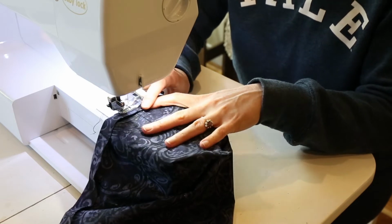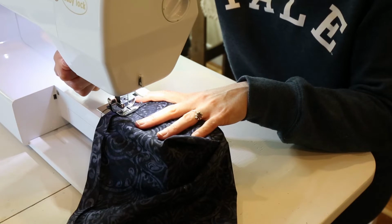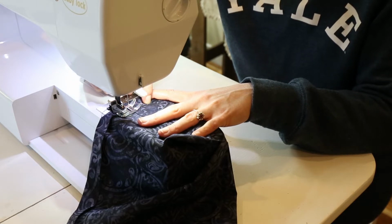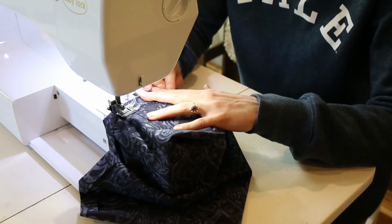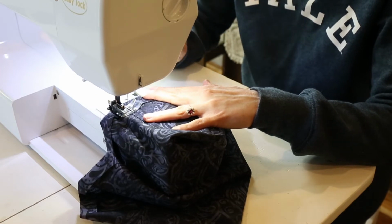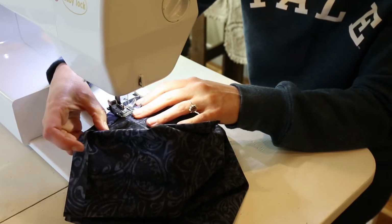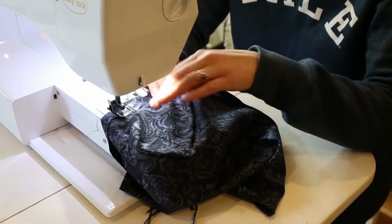Okay, I'm going to start right here at this side seam, and I'm going to position the fabric so that my needle is going to be hitting the fabric about 1/8 inch away from the bottom edge of that casing where we folded that fabric under. We're going to backstitch to start. And then we're going to sew all the way around this whole pouch basically, and we're going to leave about 1 inch open at the end so that we can fit our drawstring in when we're finished.